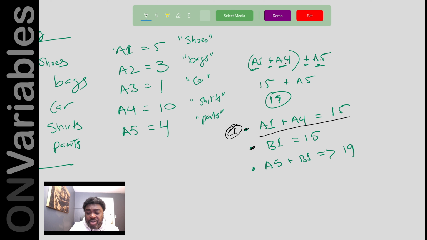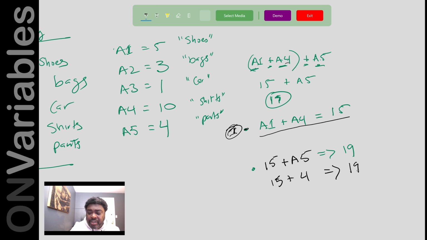And step number 2 is simply 15 plus A5. And A5 is 4, so that would be 15 plus 4, which would give you 19.